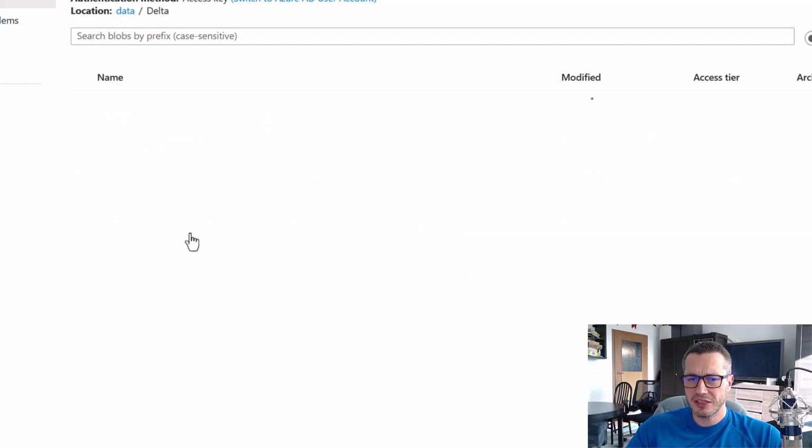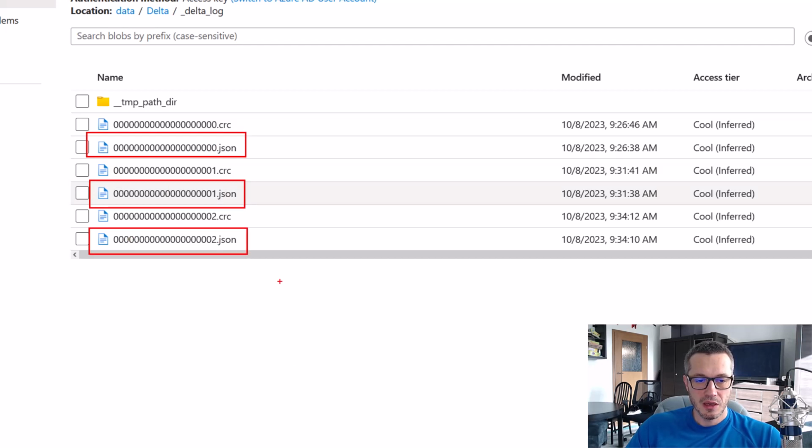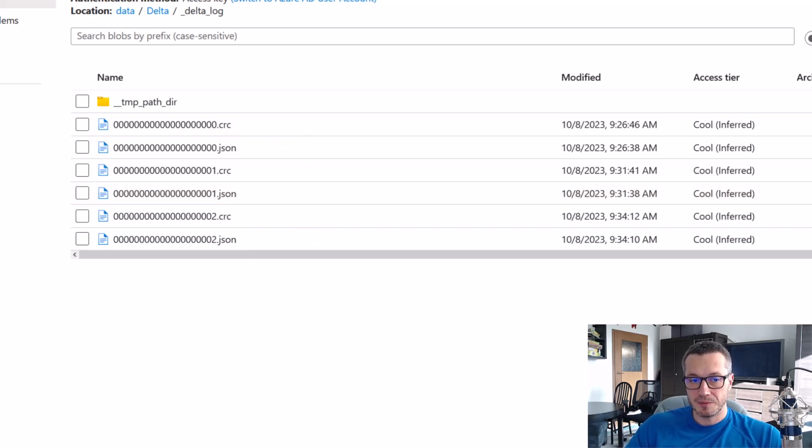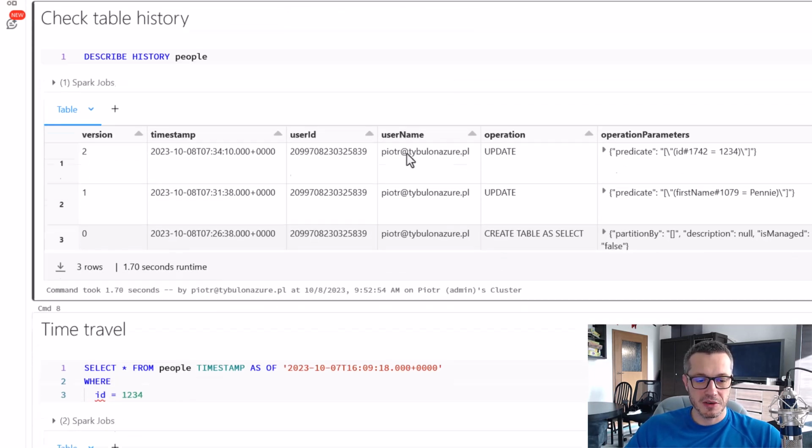And we have our transaction log, in which we've got every commit recorded. And each of those commits points to a specific file or files that were valid at a given point in time. So we can use this information to check how our data looked at a specific point in time.